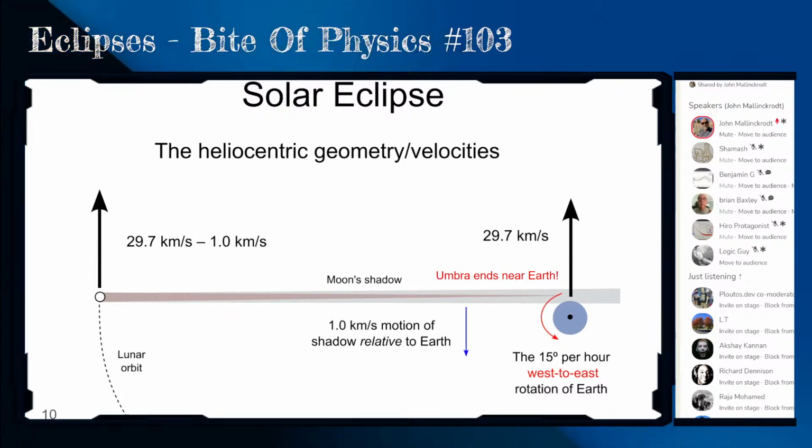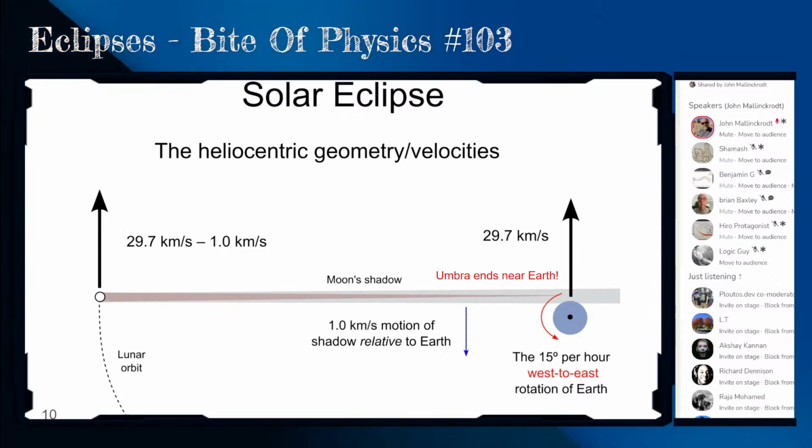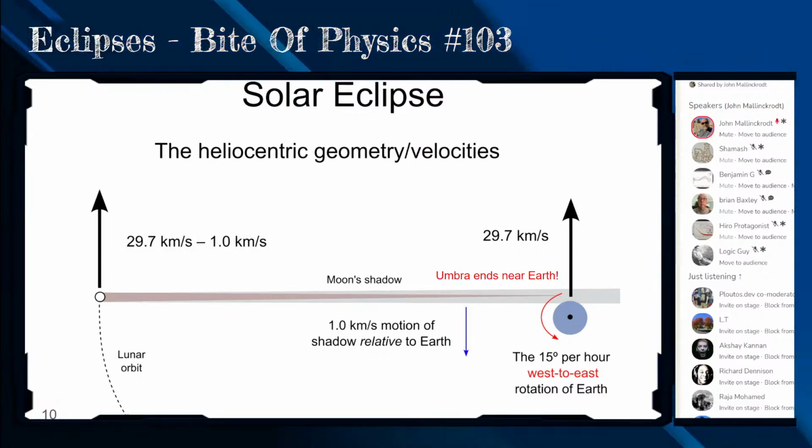And that should be enough right there to demonstrate that it doesn't matter where you are on Earth. You're not turning fast enough to keep up with the shadow. The shadow's making it all the way across the diameter in 4 or 5 hours. You can't do that in less than 12 hours. So you're going to see the shadow move to the east because you can't move to the east yourself. No, even at the equator, you can't.